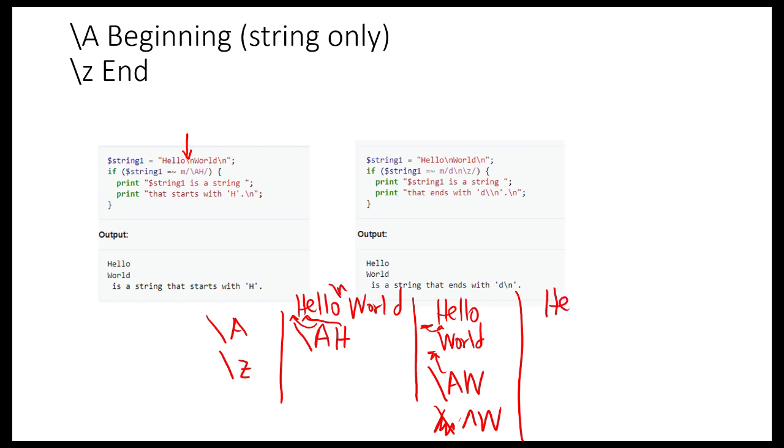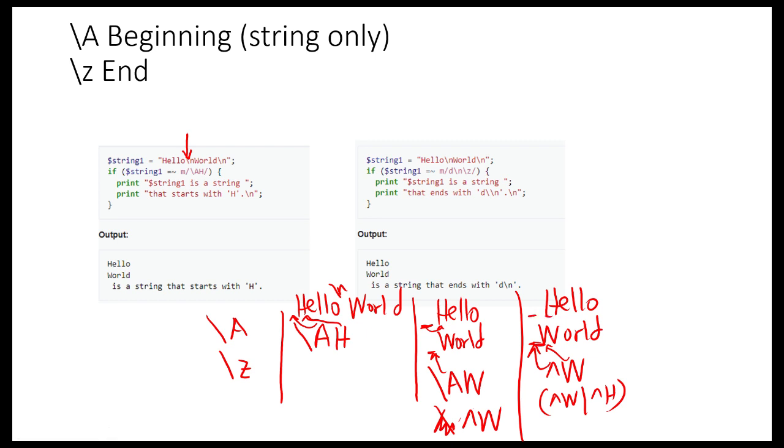If we wrote hello world caret W, we'd match the beginning of the second line and then the W. And if we wrote caret W or caret H, then we'd match both of them. So we'd match the W and we'd match the H.